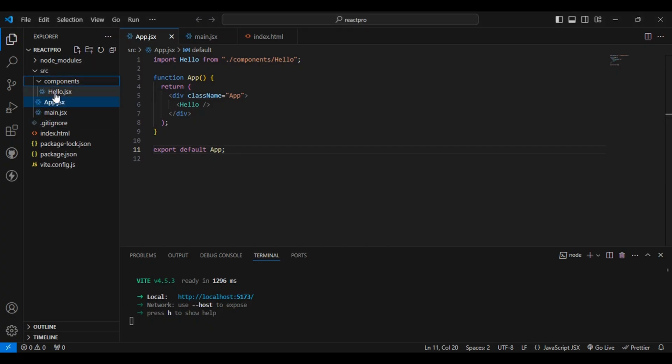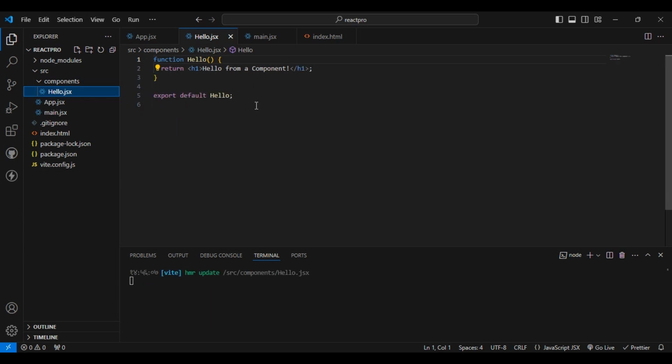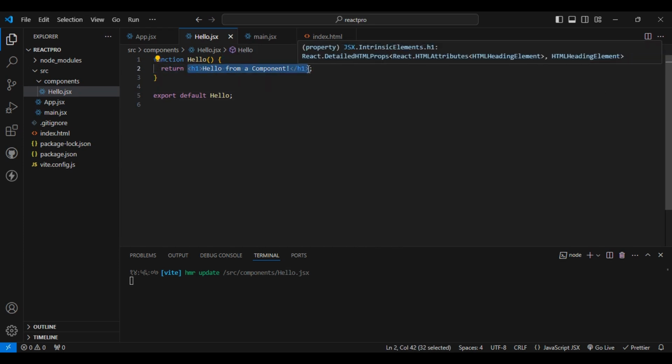In this particular lecture, let's learn what exactly is JSX. We have already created a component, and we have said multiple times that a component actually returns some JSX code. So now let's understand what exactly is JSX. JSX is a special syntax which stands for JavaScript Extension, and JSX allows you to combine HTML with JavaScript. So this code right here is actually HTML, but what you could also do is include some JavaScript code in there as well. Let's take an example to understand this.